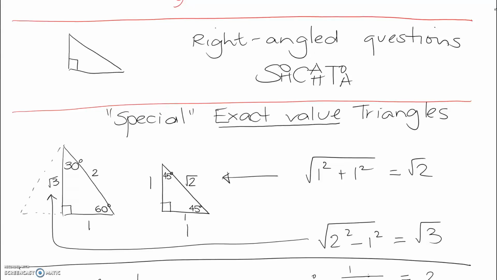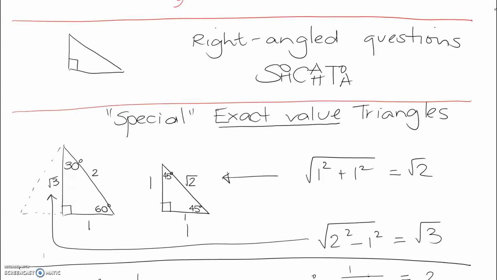Okay, so here's a little recap on what we've been doing with trigonometry in Year 11 so far. We talked about the fact that we've done SOHCAHTOA for right-angled triangles, and we've looked at angles that would fit inside a triangle. We also then looked at these special triangles that we like to look at, and these are the triangles that you'll find in any geometry set, and they're the set squares.